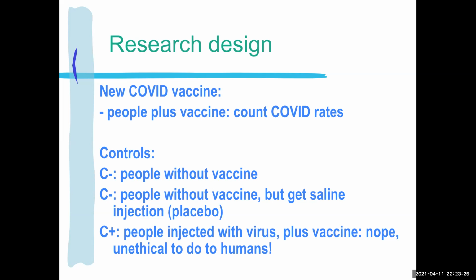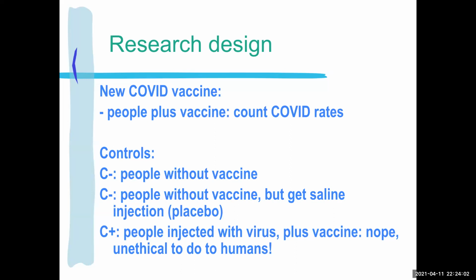And then what about a positive control? Well, the way to create a positive control is to make sure some people get the virus. So give them the vaccine and challenge it with the virus. These are called challenge trials. Nope, we did not do this because it's unethical to do on humans. We can do this in cells, we can even do this in mice. You can argue about that, but we do at the moment let it happen. But we're not about to go injecting people with a virus to prove that.